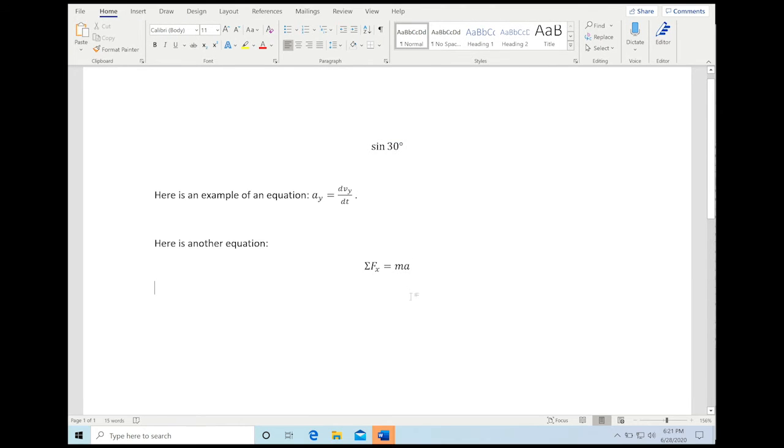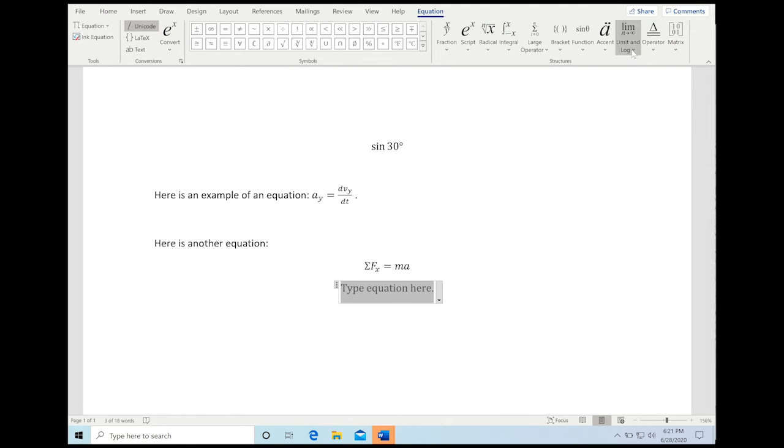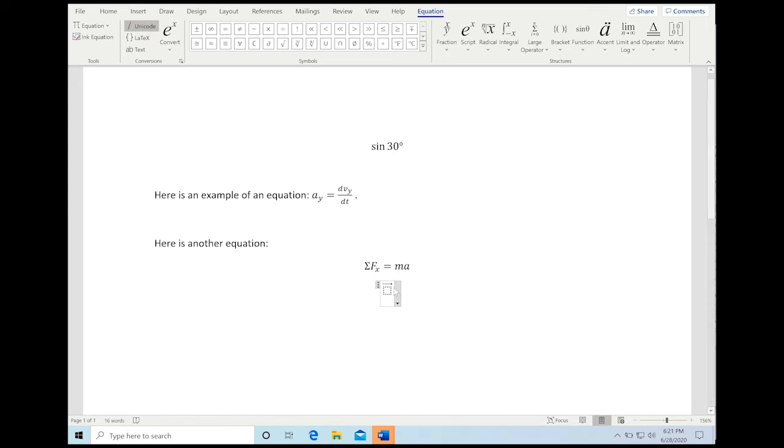There are other things that you can add in here. So for example, let's say I want to go back to insert an equation, and I want to talk about vectors. If I go to accent, if I select the rightwards arrow above, I can press that, and then I could put in, let's say, the R vector, and that's going to equal something.